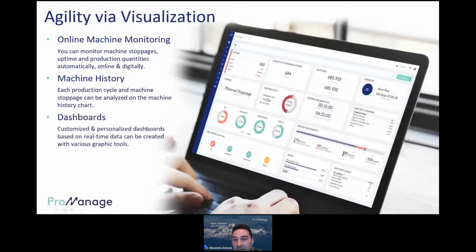We have dashboards. We have a lot of different dashboards. For this dashboard, for example, we're looking at machine E8581. It has produced 684 products. You can see the shift speed. You can see the operator. The status of the machine is stopping. The reason for the stoppage is planned stoppage. It's been down for a while. You can see shift top 5 stoppages. The biggest reason for stop was machine failure. There was also abrasive change, operator control, etc.